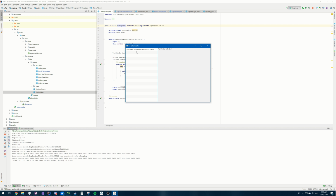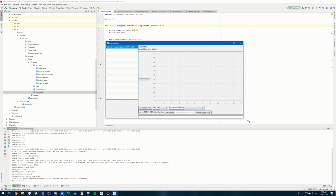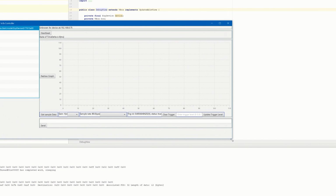It discovers it by scanning the range from 0 to 255 in the last part of an IPv4 address, and sees if it's open on port 2812, if it's listening. If it is, it tries to initiate a connection, which is what this data down here is about. But anyway, we've got a connection. We'll select it, and we've got a lovely big window here. So just make it nice and large.